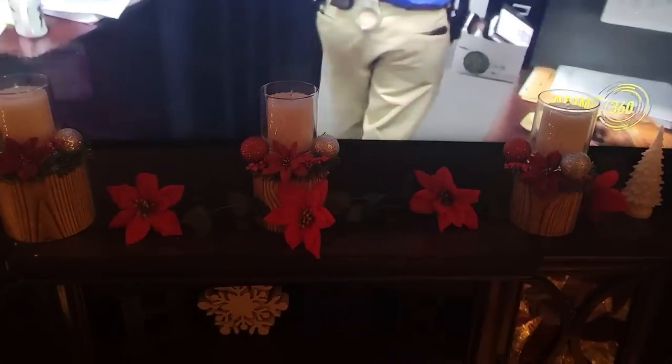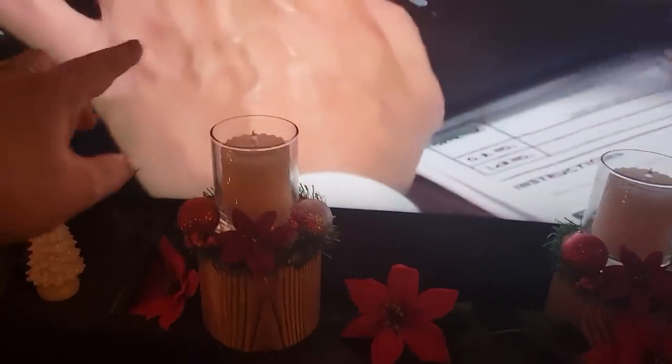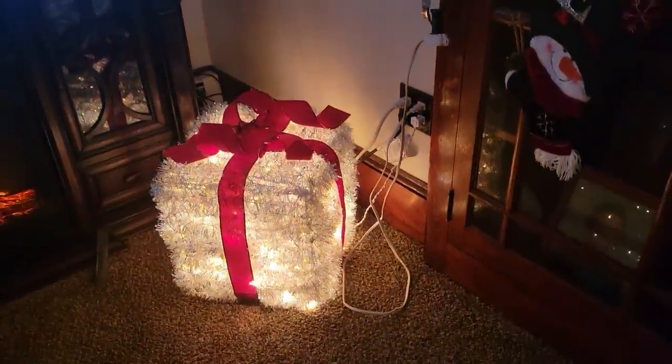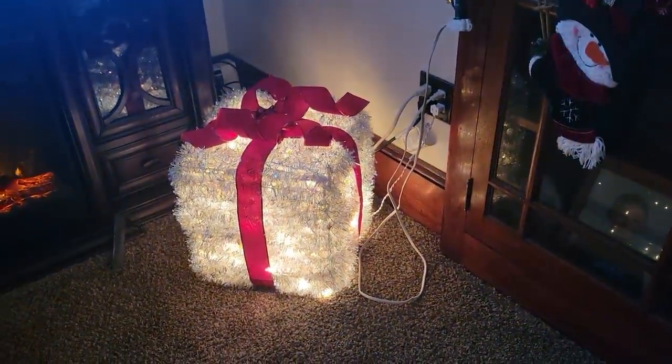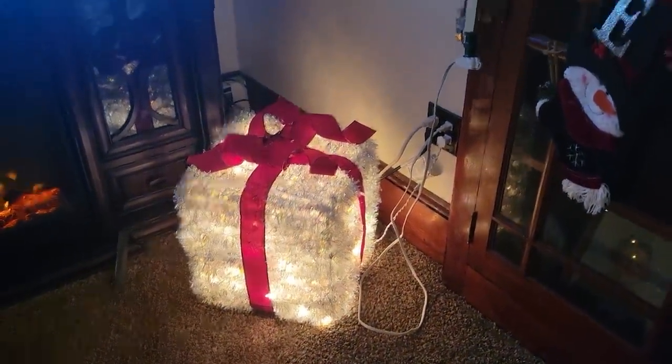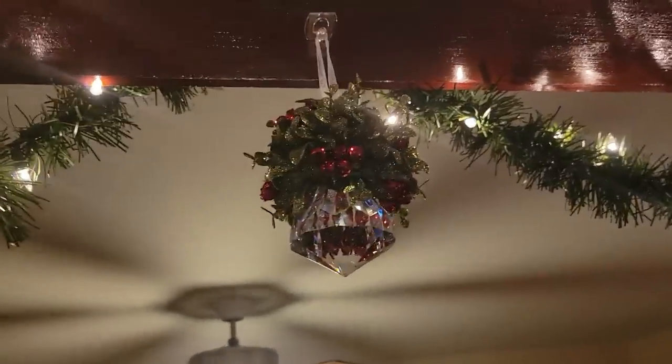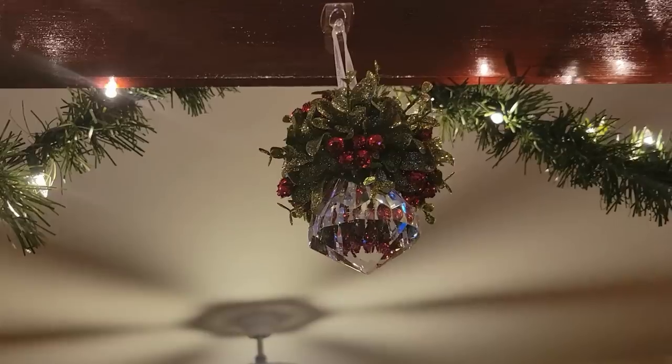It was Christmas in July when I made those. It makes them look like they're standing on like a nice hunk of wood there. Candle is hollowed out and has a tea light in the center. And then we have the little gift box that I made, the light up gift box here. And then we just have some really cute things hanging here. That is a glass mistletoe that my mom bought me years ago. It is super stunning. I love it.